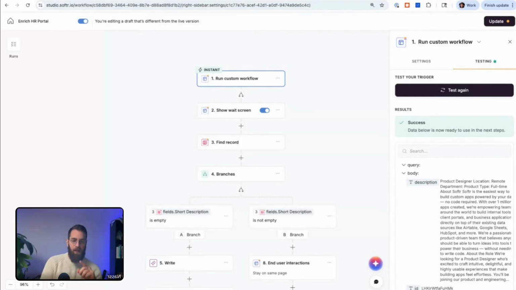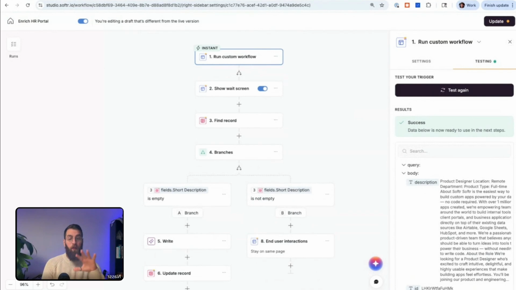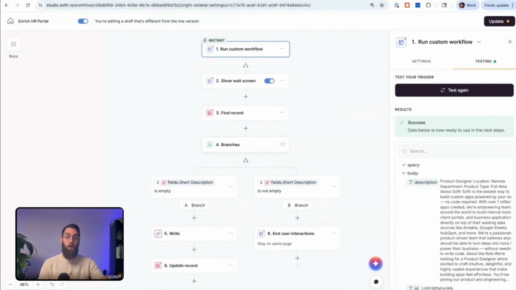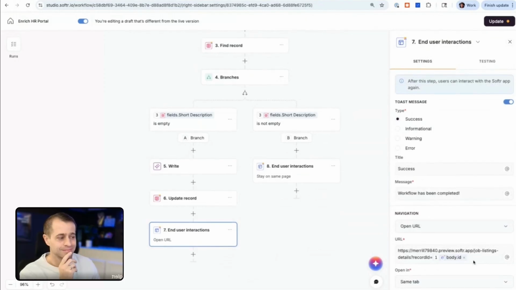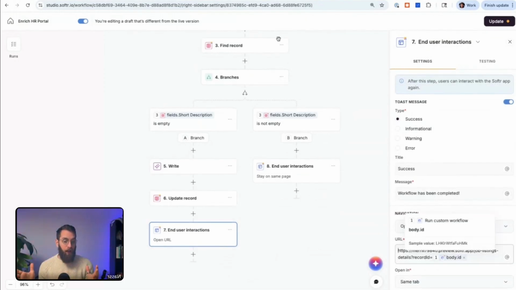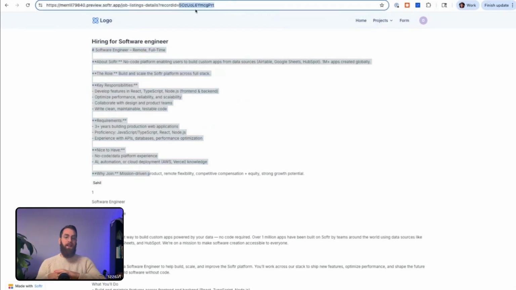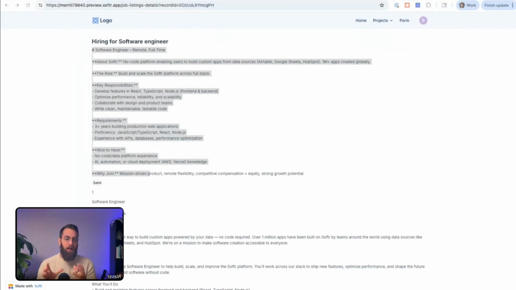Yeah. The other thing that I just want to point out as a parallel, right? Earlier in this session, we reconstructed the URL in the Slack message to send the person to the database, right? We did that same trick here on the front end. We grabbed the whole URL, right? And we put the ID of the record that we want them to see. The URL bar is a treasure trove of little tricks like this. So be aware of how the URLs are constructed. Softr is extremely intentional in how they structure record IDs and put the URL together, so you can reconstruct that and really design a great experience for the people that are using your app.